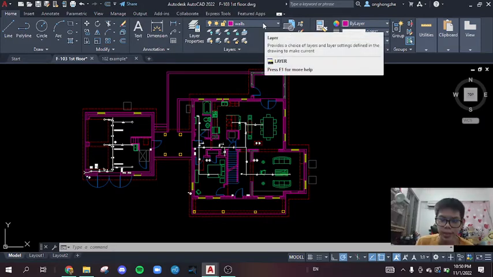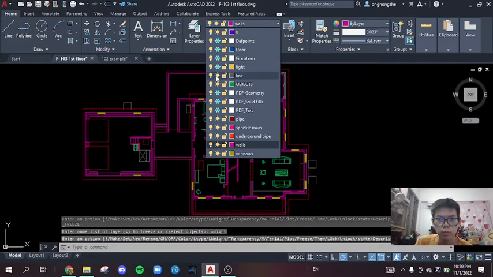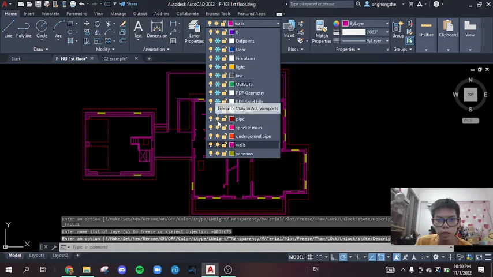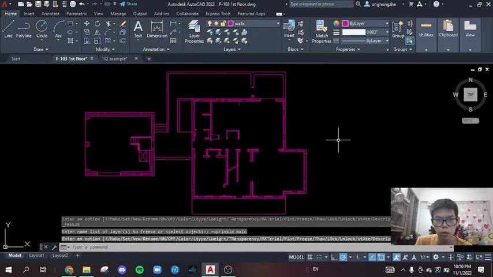So what can represent the space, which is the rectangle, or right now what we use is the wall. So by following the drawings, I can draw out the walls and the staircase like that.